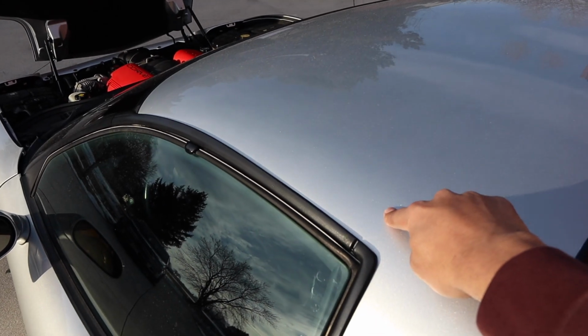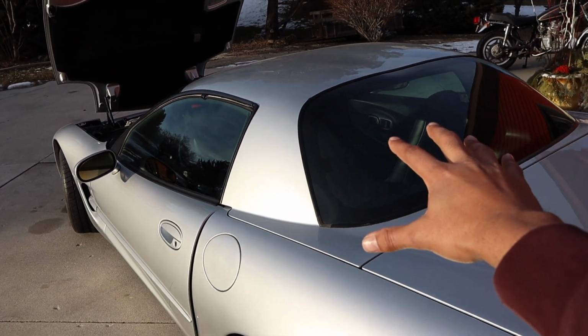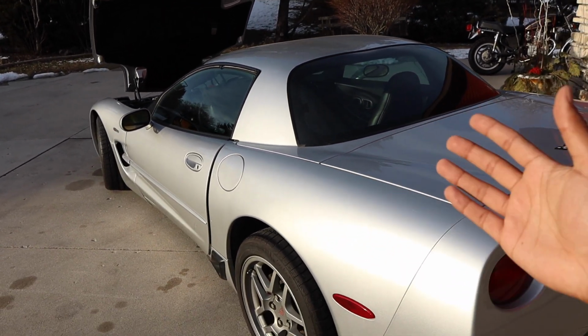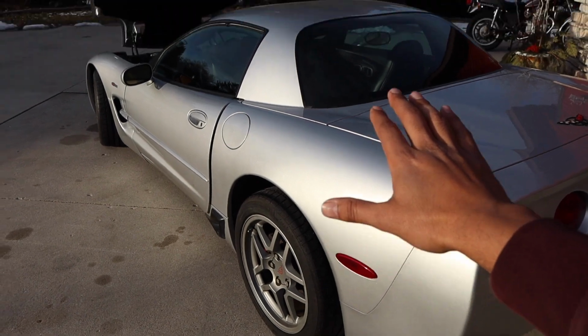There's usually a Targa panel here, and as you can see here, this is all one shape for structural rigidity. They also made versions of this car that didn't have the performance upgrades, which makes no sense to me. Those non-Z06 fixed roof coupes sell for as much as a Z06 sells for, and you don't get the horsepower benefits. Yes, there weren't that many of them made, but I would argue that this is way more desirable, fun to drive, and better to own than one of the fixed roof coupes that isn't a Z06.